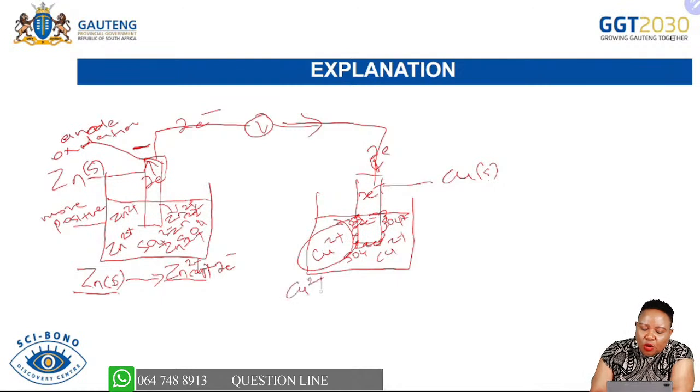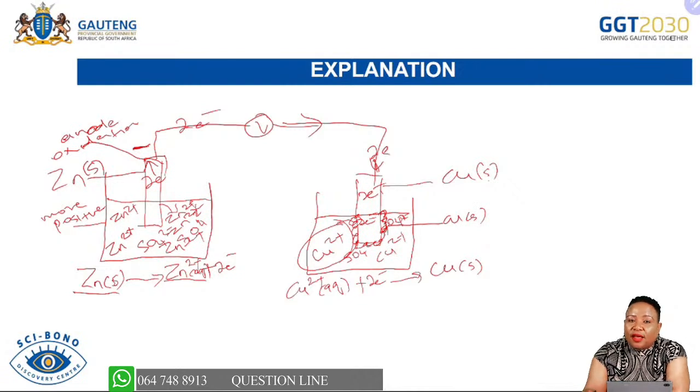As the copper 2+ ions inside the solution gain 2 electrons from zinc, they will form copper, which is a solid, and this copper will form on top of the copper electrode that was already there, which assisted in the transfer of electrons. It is very important that you understand that there is no way that copper as the metal can gain the electrons from zinc, because it is also a reducing agent. It can only be a good conductor of electricity to transfer electrons to the solution, where they will be gained by the copper 2+ ions.